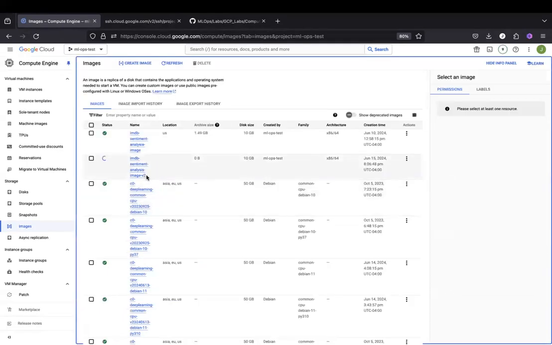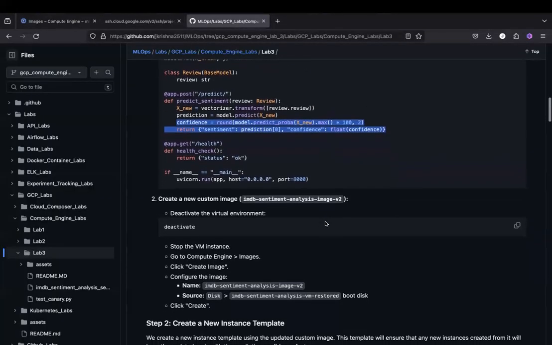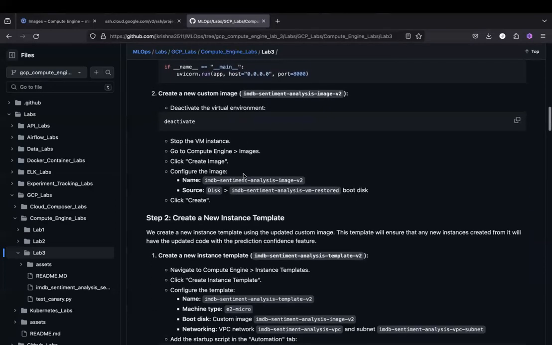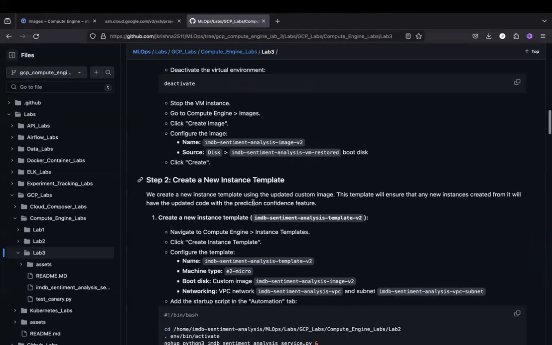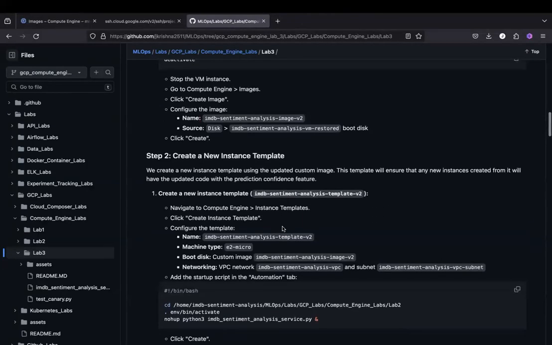Our VM image is getting created. Let us look into the next steps. We have created the new custom image. In the next step, we'll be creating a new instance template where the boot disk would be our new image, which is IMDb sentiment analysis image v2.